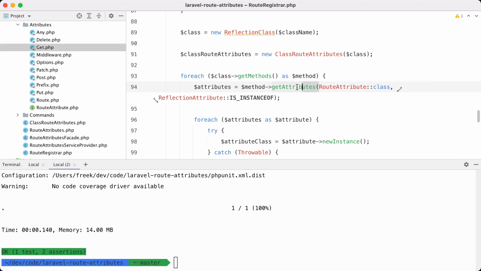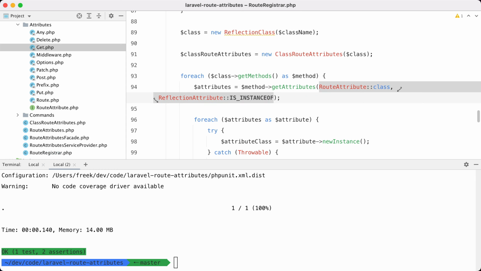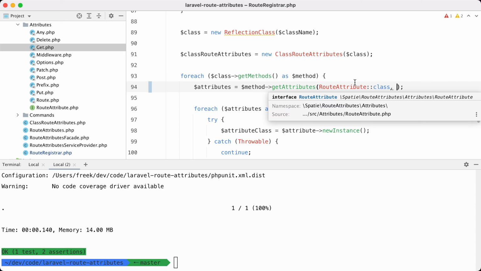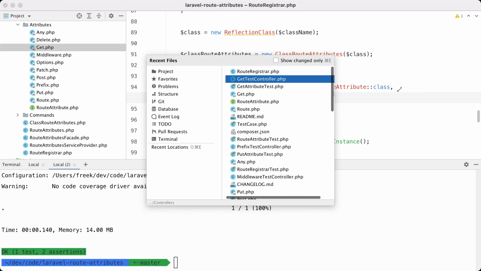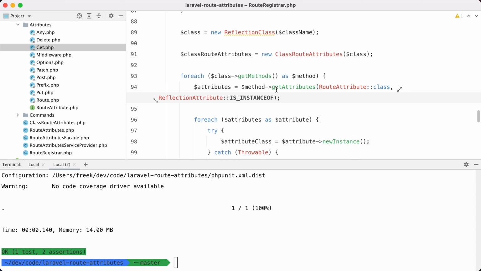In the previous simple example, you've seen me getting all attributes, but you can also get attributes from a certain class. So if I were to do this, then I would only get the route attribute, which doesn't make sense in this context because route is an interface. But if I add that second flag here, then I get all attributes that implement that interface, which is quite nice. Because if on the controller there would be other attributes that were defined by somebody else and are not part of the package, those are now filtered out here. We only get our own attributes that are present in this package.